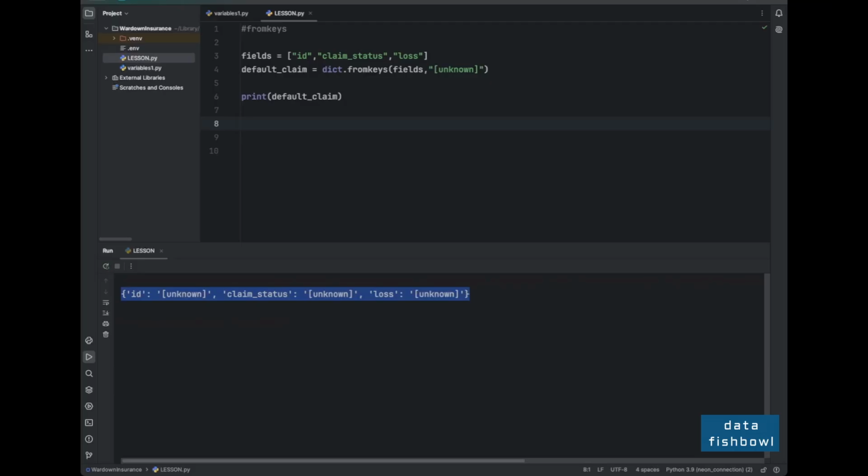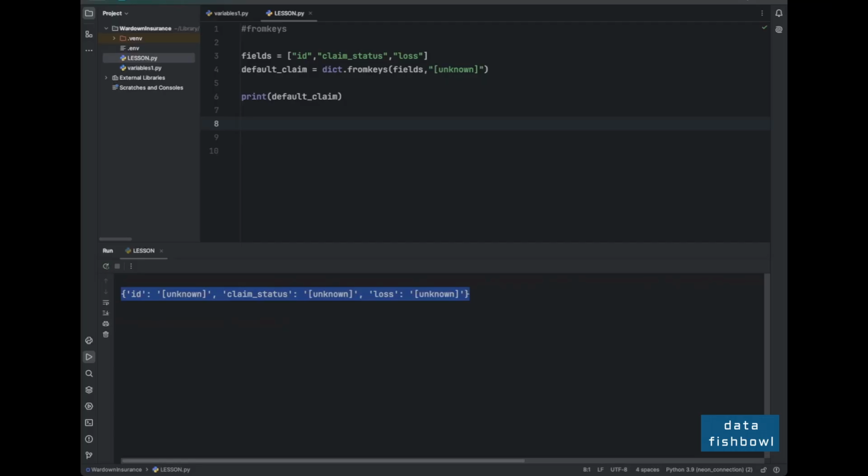And what we do, we first set up a list. In this case, we've called it fields. And in that list, we've got the 3 keys that we're going to use: the ID, claim status, and loss. And then we define our dictionary. We're calling it default claim. Using the dict constructor, we're using the from keys method, and we're saying take the fields from that list, which are going to be our keys, and assign to them unknown.